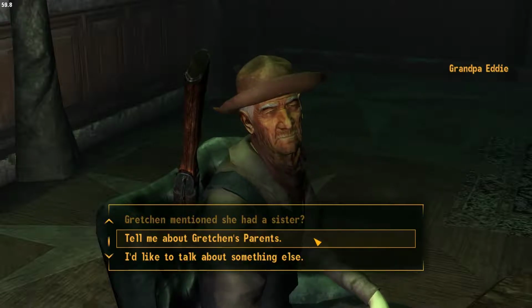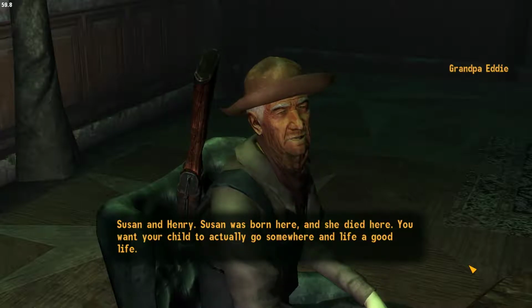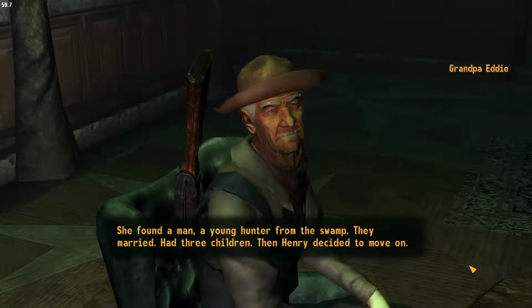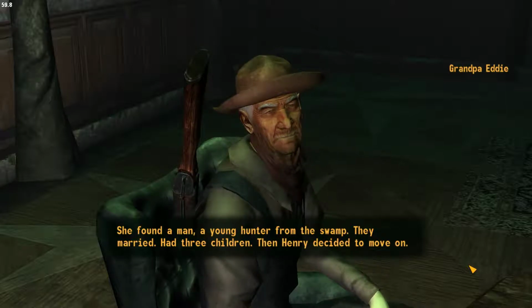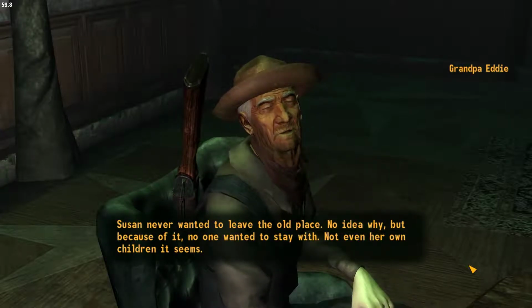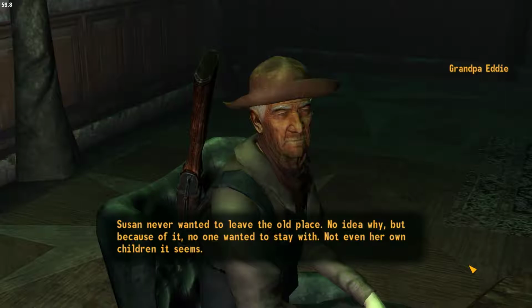Talk about Gretchen's parents, Susan and Henry. Susan was born here and she died here. You want your child to actually go somewhere and live a good life. She found a man, a young hunter from the swamp. They married, had 3 children. Then Henry decided to move on. Susan never wanted to leave the old place. No idea why, but because of it, no one wanted to stay with her. No, not even her own children, it seems.